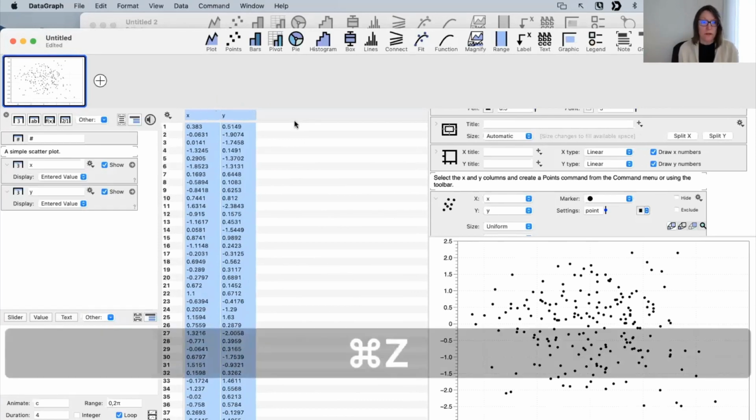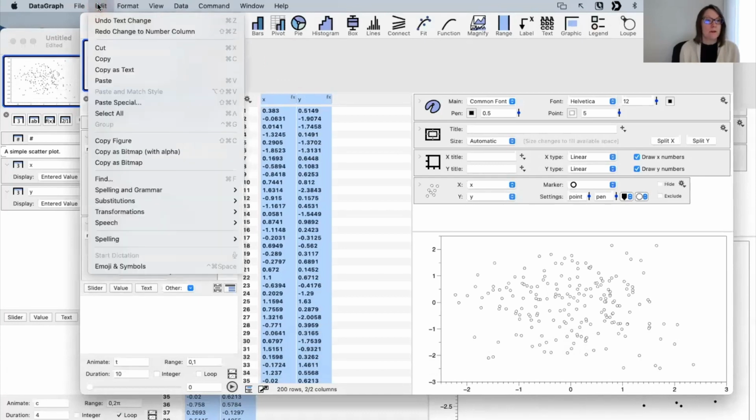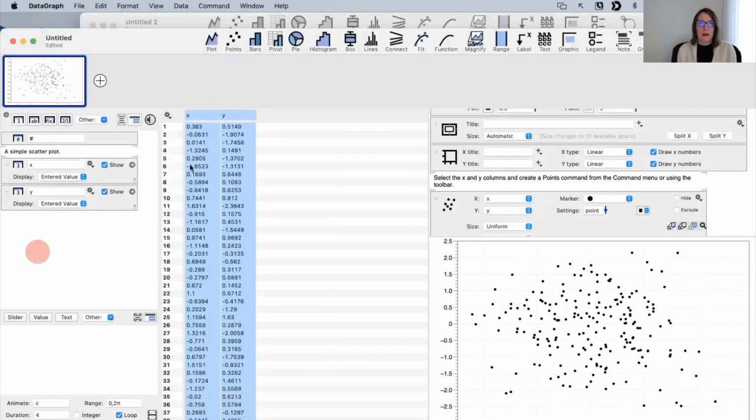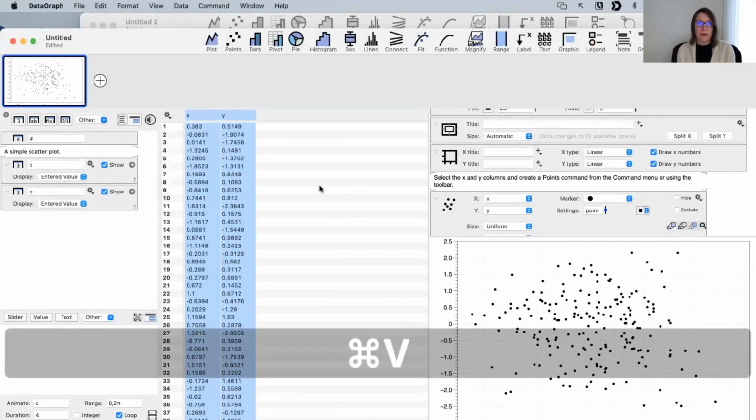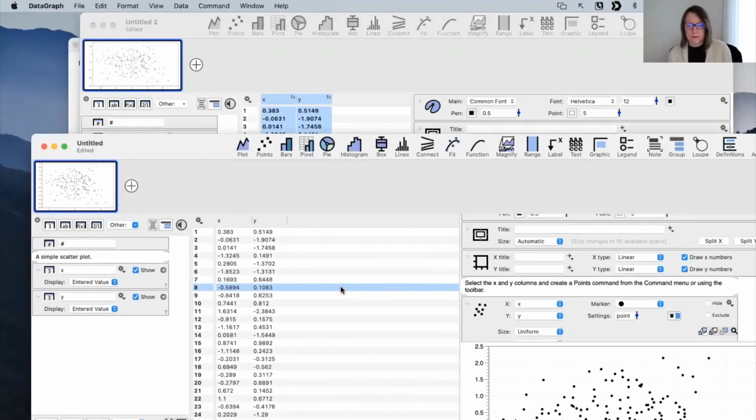But if you don't, then you can use an option under the edit menu, copy as text. If you select that and then go into your new file and paste, then it will paste in the values themselves and not the function.